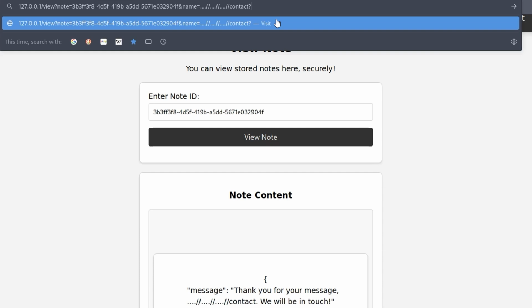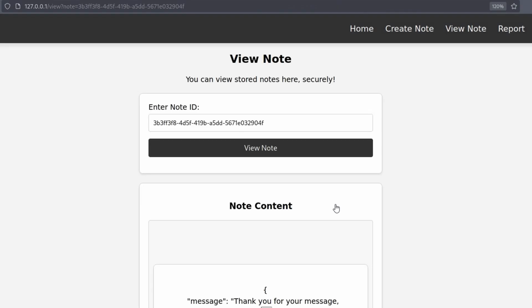So here maybe we would say, okay, XSS is equal to, and then we do our image source equals X, on error equals alert 1, and then we close that off. Do you think this is going to work? Oh, it did work. Oh, I didn't actually think it was going to work. Okay.